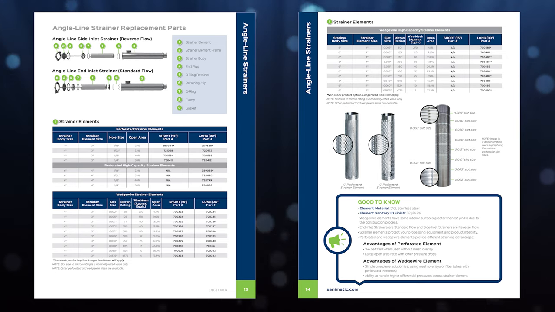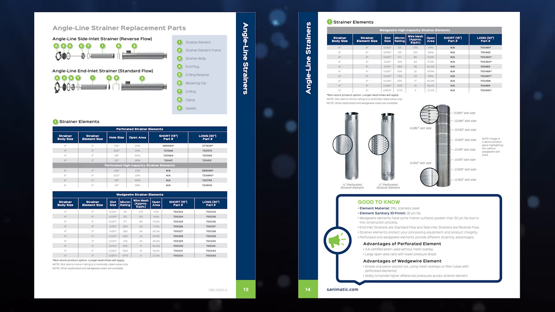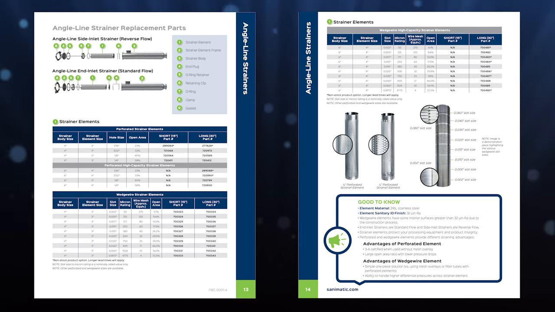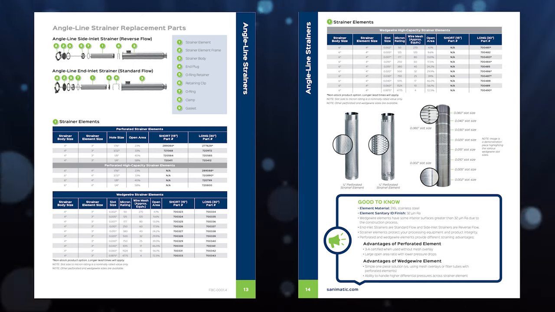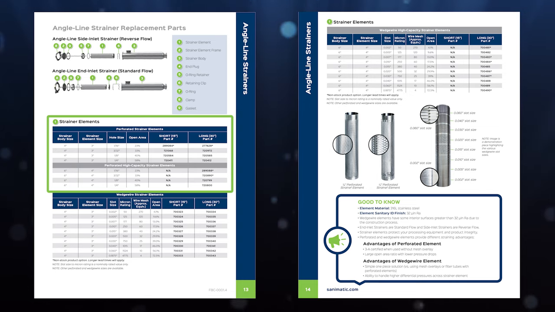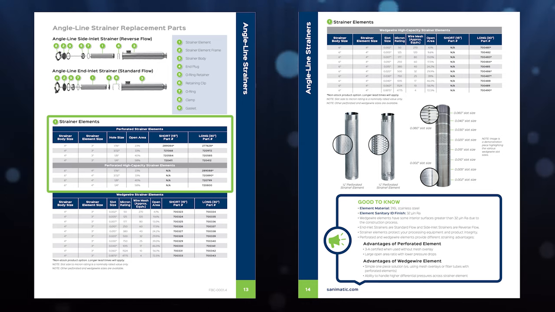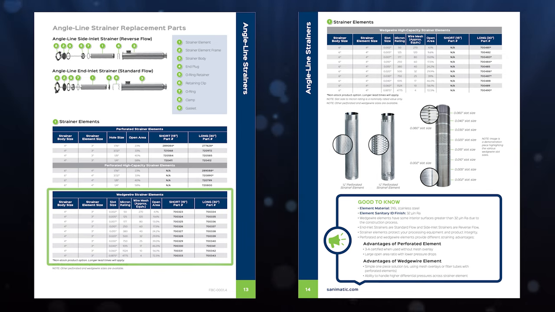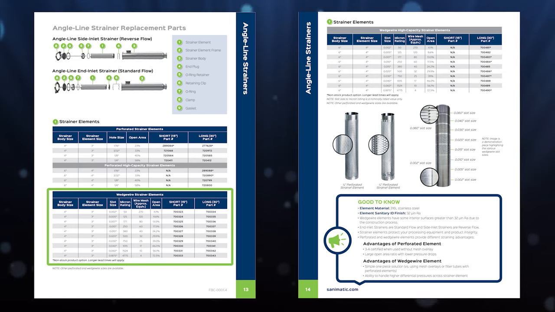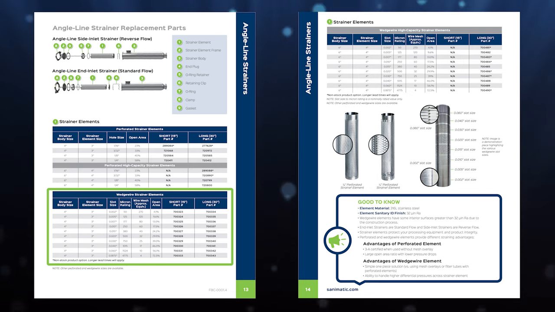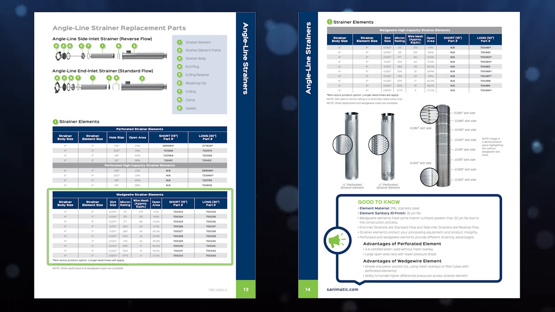Other information you might need when specifying strainer elements, whether wedge wire or perforated, can be found in our Sanitary Components Catalog. If you go to the angle line strainer section, under replacement parts we have a section on strainer elements segmented by perforated or wedge wire. On perforated, hole size is what you're specifying. The information most people are looking for is the open area percentage — for 16th inch it's 23%, all the way up to a quarter inch at 58%. For wedge wire elements, slot size is how we specify that. The wedge wire tower showed slot sizes between 0.002 and 0.060. A lot of times you may come in with a wire mesh equivalent or a micron rating, so that table has equivalent micron ratings and wire mesh approximate equivalents as well as open area percentages for all those slot sizes.